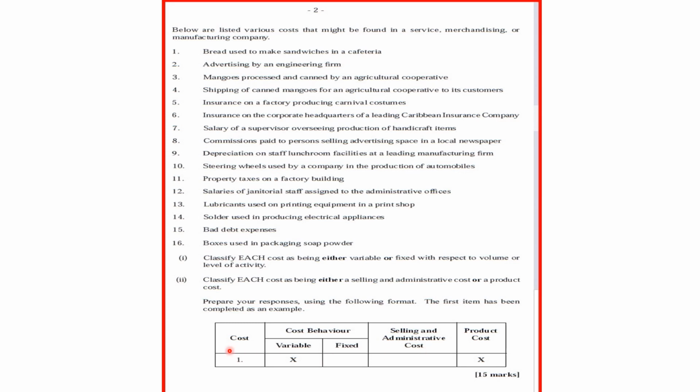Okay, so what I've done in fact is to draw up a table with the cost behavior, the selling admin and the product cost. And remember, this is period cost and product cost here, and a column here for the number of the item from here. I will not be reading them through one by one, but you can do that and check it back against the answers that I have. So let's move into the next slide where we have the answers.